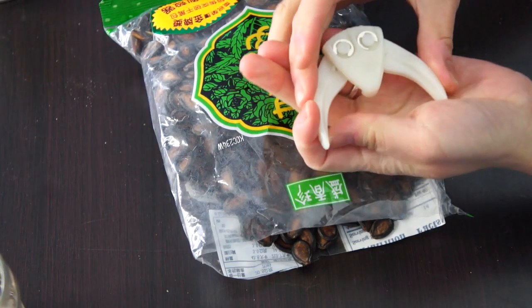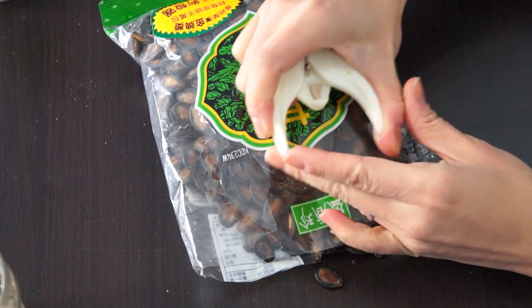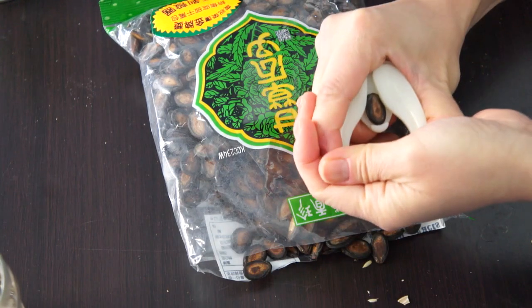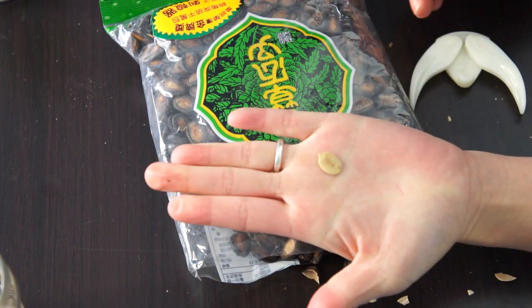These are translated as watermelon seeds, and these too are seasoned with five spice. I'm really excited about this treat because it includes a seed cracker. So there are the seeds — let's put one in the cracker and squeeze it. The seed is just like a pumpkin seed, although unlike pepitas it is not green — it is white. I'm actually surprised how much of the five spice flavor gets inside the seed. Quite strong five spice flavor and quite salty. Nice and nutty, and very much like a pumpkin seed. Delicious.